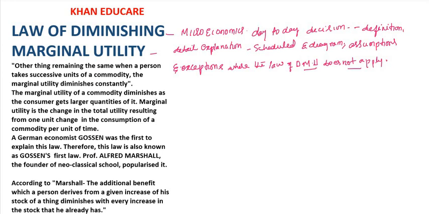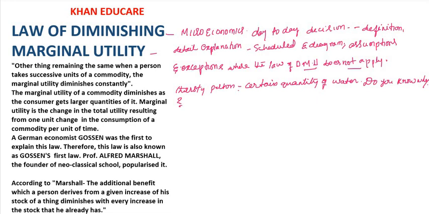Eyes become tired of a beautiful picture or scene, and ears are deadened by even the sweetest music. In the course of time, even a thirsty person will stop drinking after consuming a certain quantity of water. Do you know why? Because as a consumer goes on consuming more units of a particular commodity, the additional utility that the consumer derives from the consumption of that commodity goes on diminishing, and finally he or she reaches the saturation level.